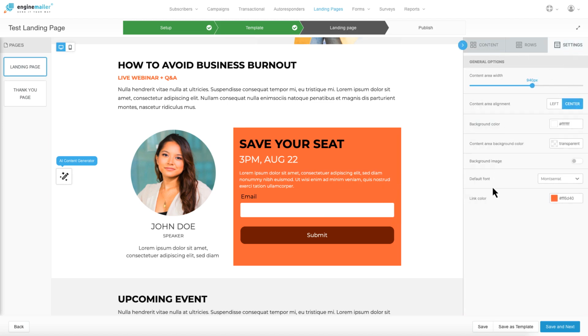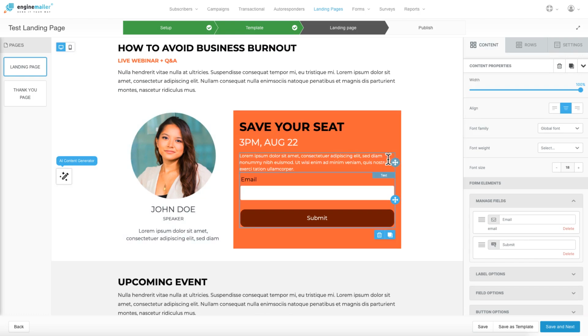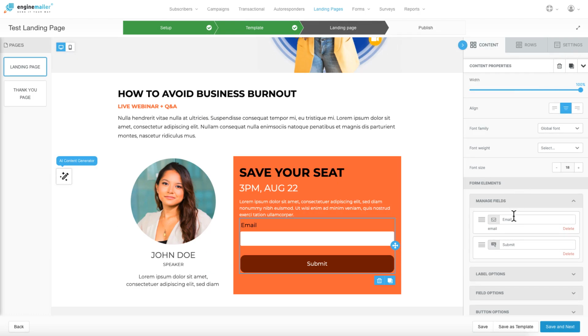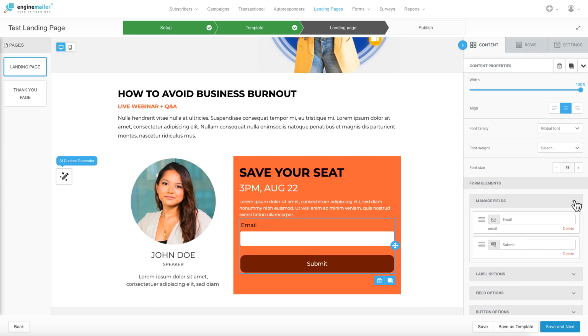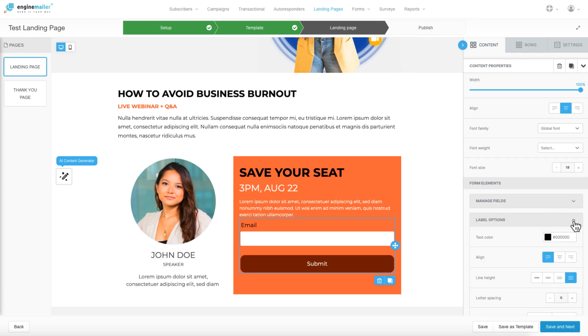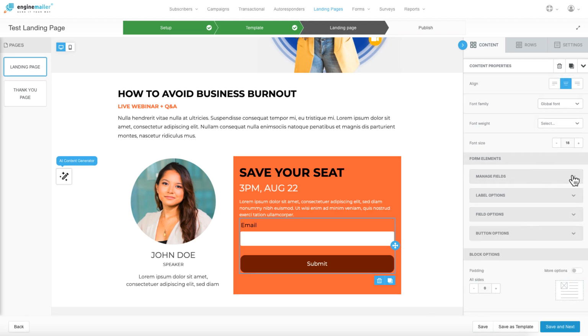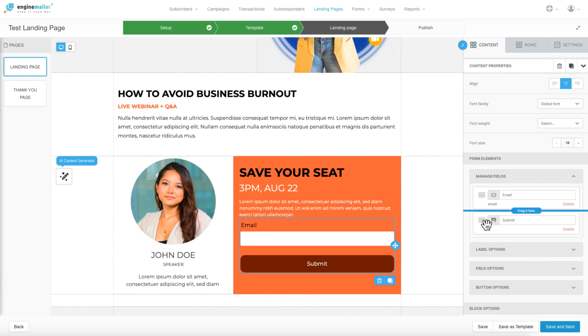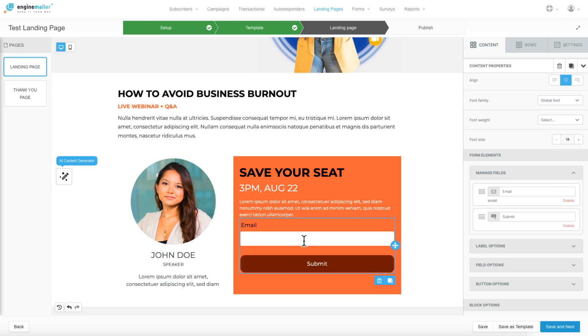We'll go ahead and say settings. Let's just move along and see what happens when we submit this, because I don't see any configuration settings talking about the form elements other than the email and the submit button. I'm sure you could add in a name and that kind of thing. Let's see, manage fields, label options, text and color, field options, text color. I don't see anything obvious here for adding a new field. Looks like you can drag the field and put the submit button and the email button. That's changing the form here. I don't see anything obvious about adding a name field. So let's just go ahead and say save and next.